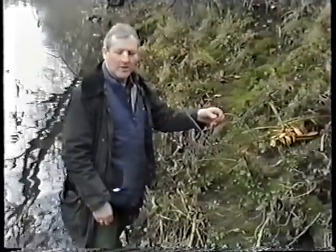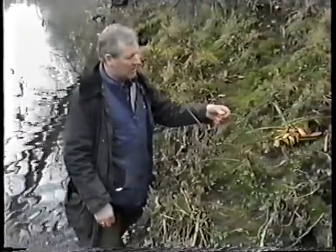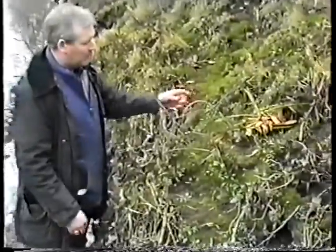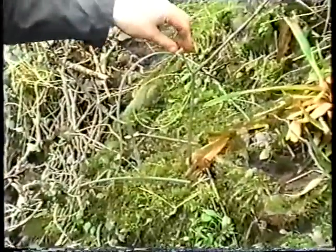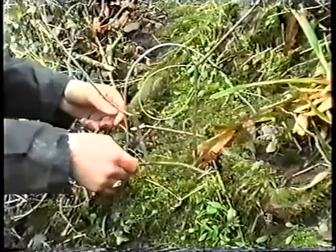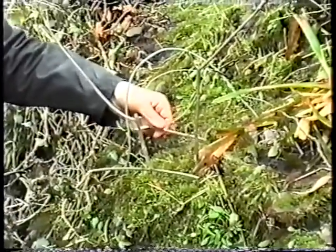A snare set here for a mink. I've previously demonstrated this set using a wire loop. All you do is get your wire loop three feet long, push it into the bank, wire your snare on as shown. Here I have a couple of jump sticks, one across the front of the snare and one across the back of the snare.